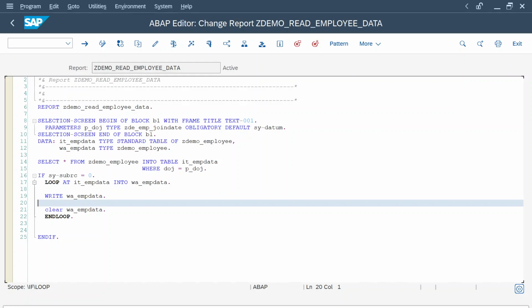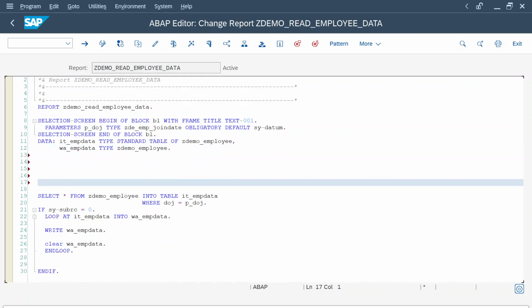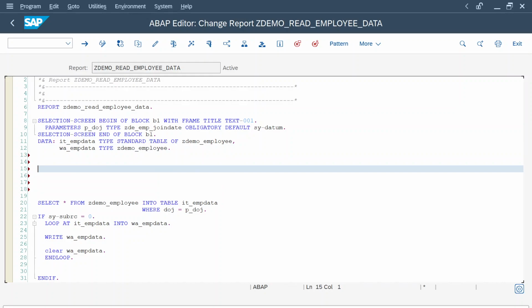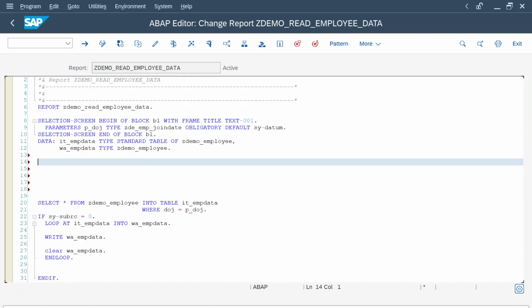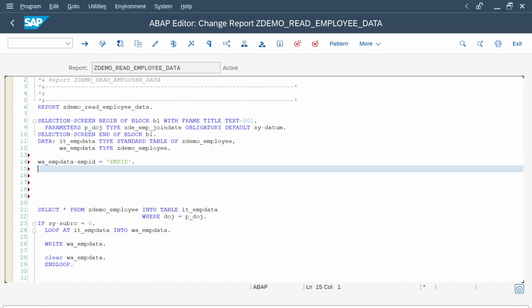If you observe our previous programs, first we built the work area and manually appended the data to the internal table, and then we looped it, right?